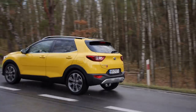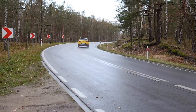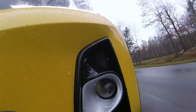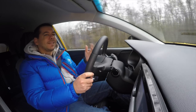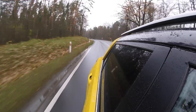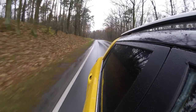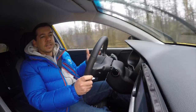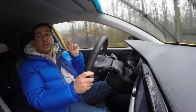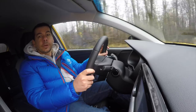According to the spec sheet, the Stonic has a 14.1 to 1 steering ratio, which is faster than in a BMW M3. To be honest, it doesn't feel particularly direct to me. Instead, I feel something's off with turning on roundabouts — I have to correct my line so as not to hit the curb with the rear wheel. I asked my colleagues about it, but they didn't notice anything. Let me know in the comments if you notice something like this during a test drive.